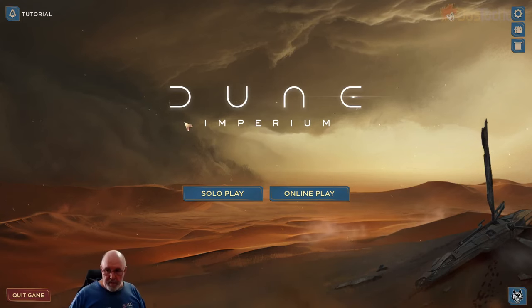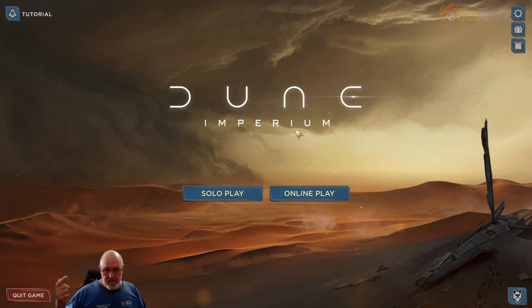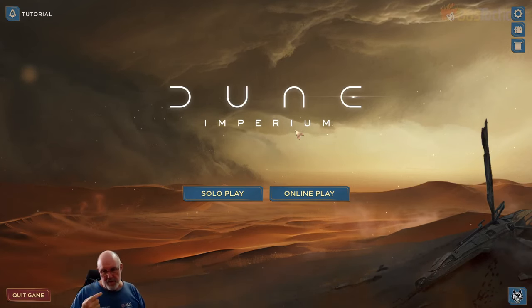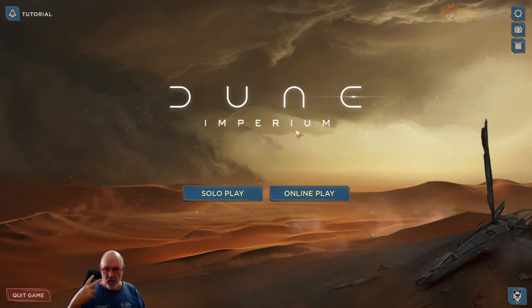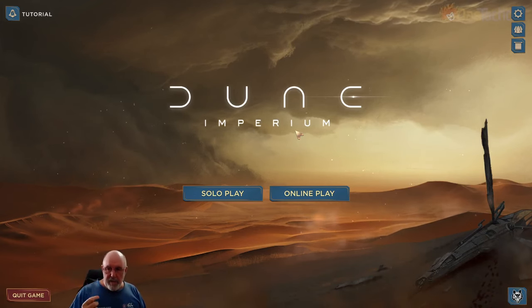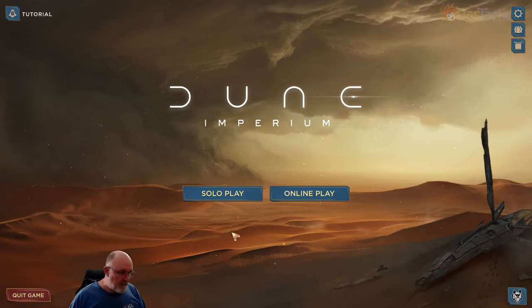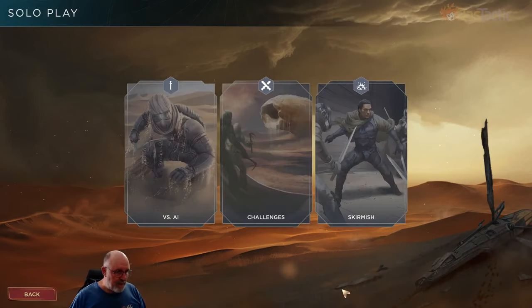If you've got the board game, I have read some questions that people have asked about, is the AI good in the game? Is it just a dumb AI, or is it a really solid AI? And also, can you play the solo way of playing the game? The answer to both of those is yes, massively. Okay, let's go into solo play, and I'll just show you what's available in here.